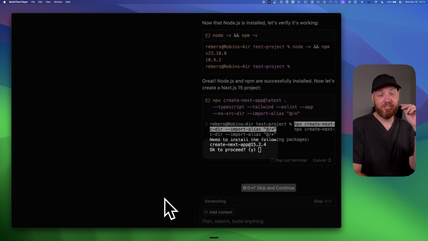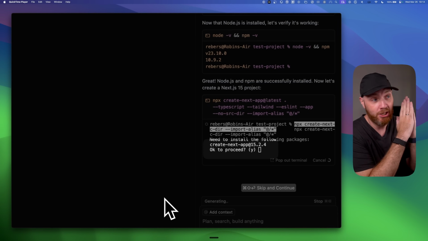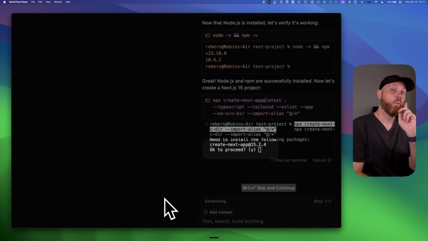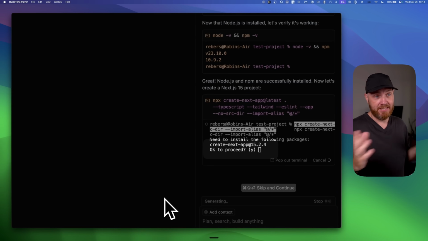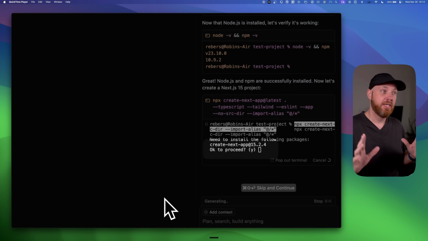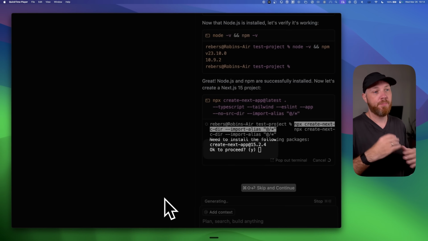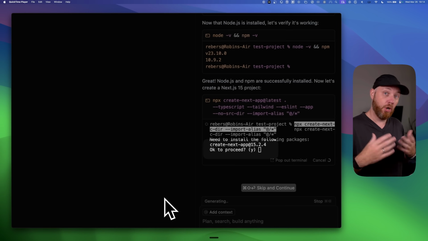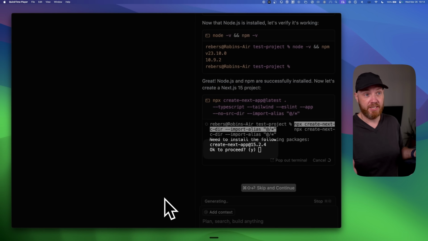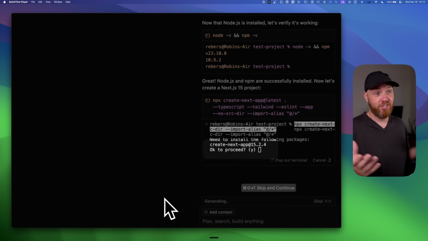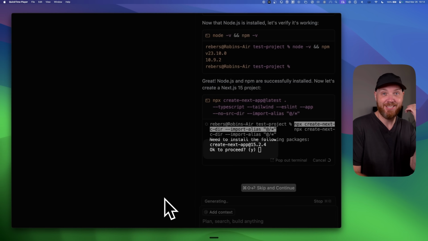Except for this one, because now it will ask you, and here's something. Everything that happened until now, you only had to do one time. So the next time, you don't have to do this anymore. This is now all installed permanently on your system. So from now on, every time you open Cursor, all you have to do is open a new project and start prompting away, and that's it. And when you do, this is the type of stuff that happens.